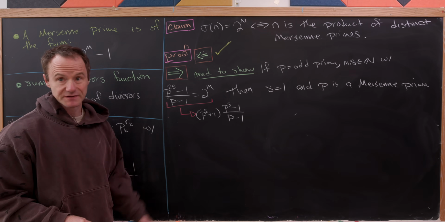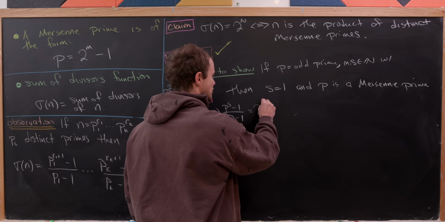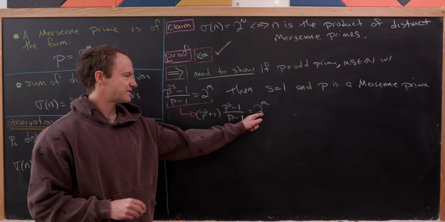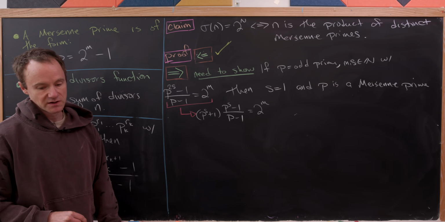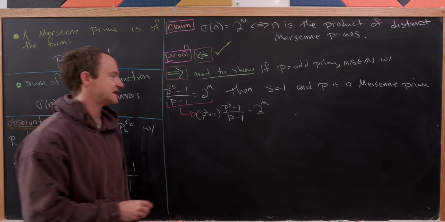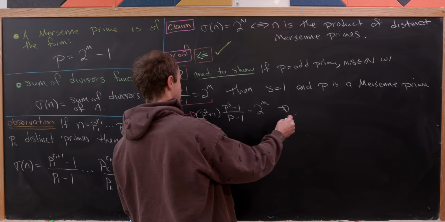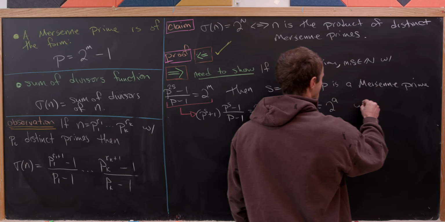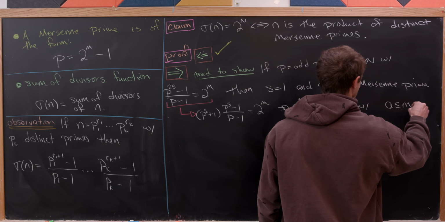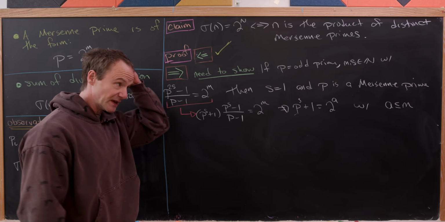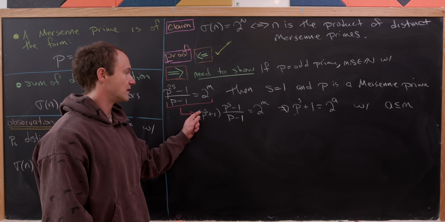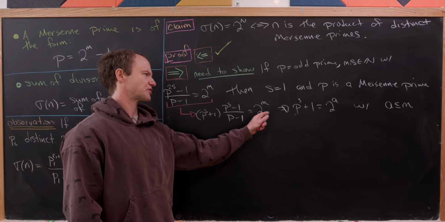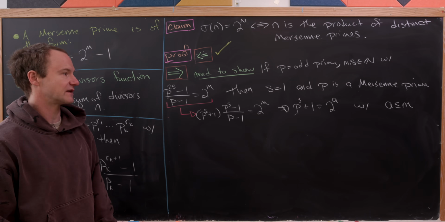Notice that's just a difference of squares factorization, and then this is 2 to the m. Okay, nice. But now let's observe that we've just factored a power of 2 as the product of two different things, but that means each of those things are powers of 2 as well. So that means that we can write p to the s plus 1 as 2 to the a with a less than or equal to m. That's because the power of a in this factorization can't be bigger than m because it would give us a larger power of 2 than we have over there on the right-hand side of the equation.